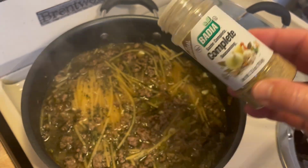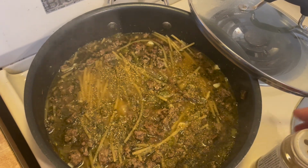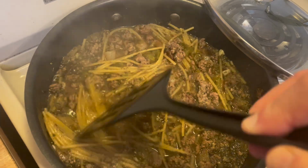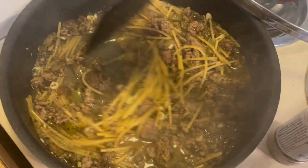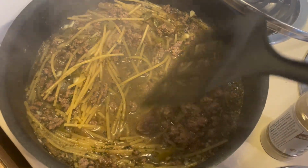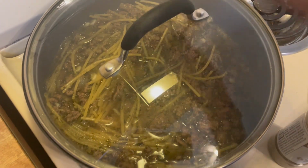And here is Badia Complete. I recently learned about this seasoning. It's really good in poultry, different sauces. It's good on almost anything, actually. And so I just incorporated that in this dish. It's just going to add some extra good flavor to this baked spaghetti.